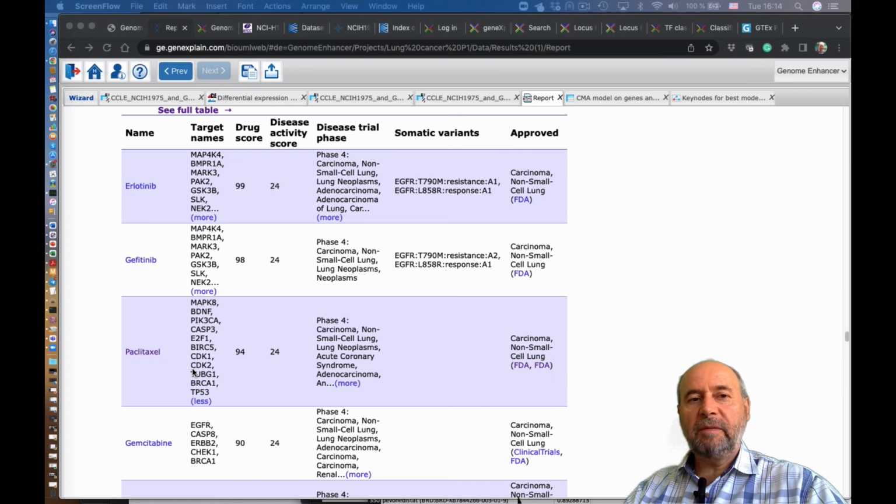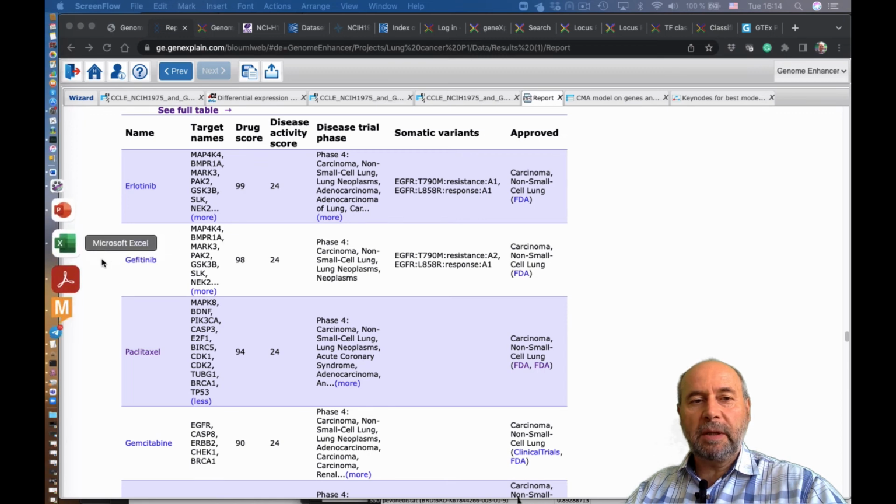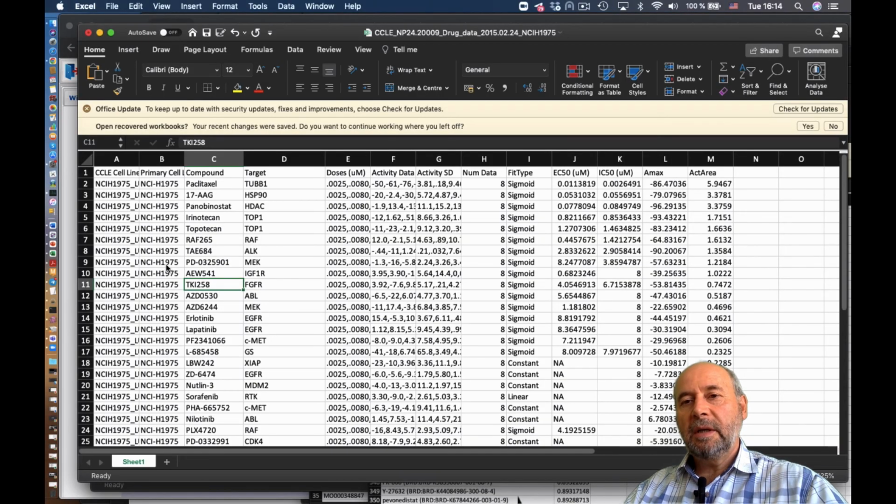And indeed, when we looked at the data about this cell line and how the cell line was treated by various drugs and with various concentrations, they actually checked whether the cell line is sensitive or resistant to that particular drug.